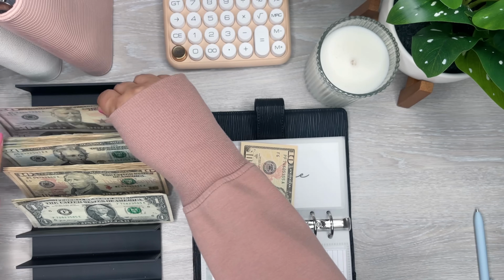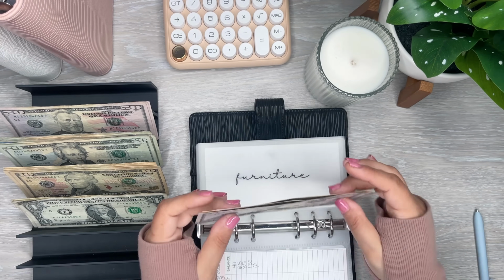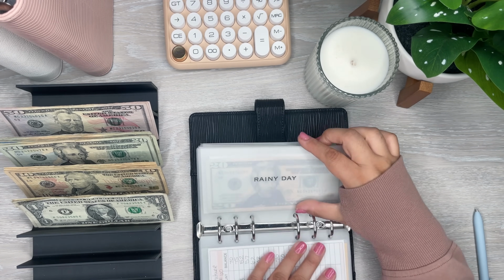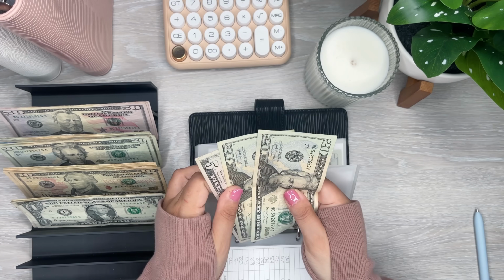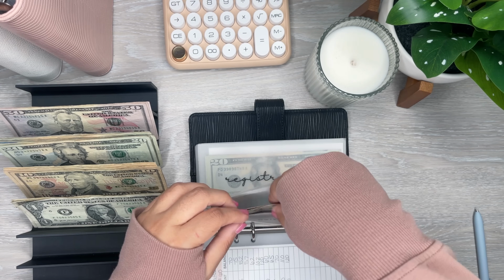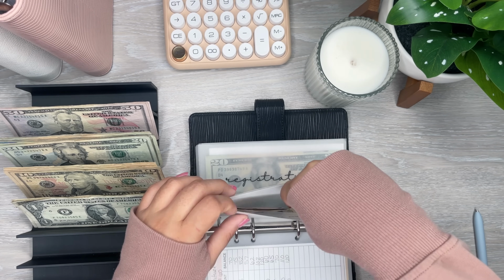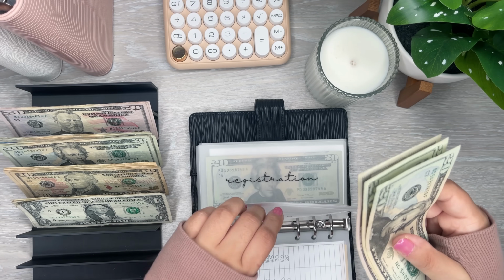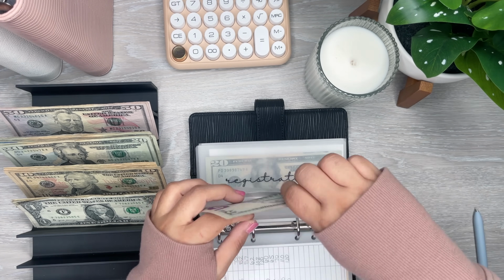20, 40, 60, 80, 100. So I can do 250s in here. So that's 110. Yep, rainy day. That one's good. Oh wait, what am I doing? That's 50. No, sorry, that's 45. I thought that was a 10. We're good.